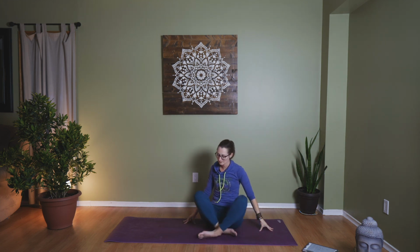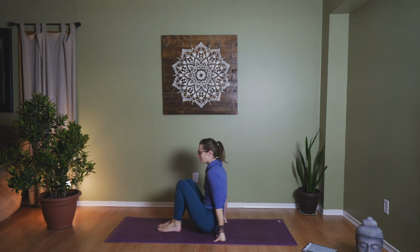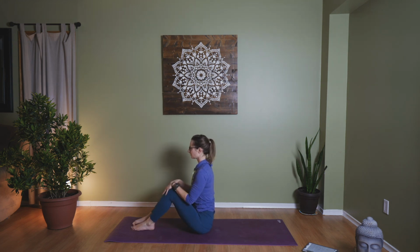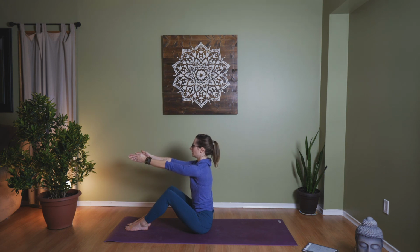And float your left hand down. From here, both feet to the mat. Ground your sit bones. Press evenly through the feet. Scoot the feet a little bit out in front. Engage your core, your navel's drawing to your spine. Reach your arms out in front of you. Now draw your shoulder blades onto your back.